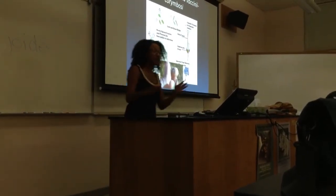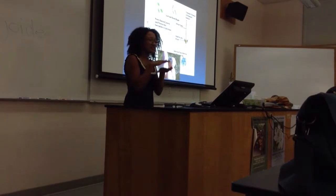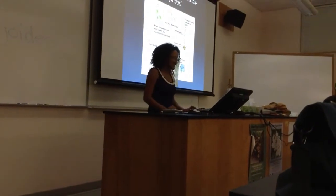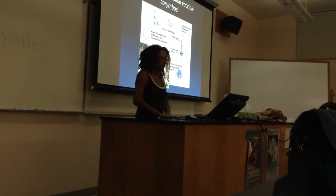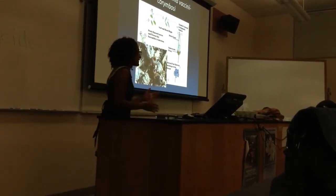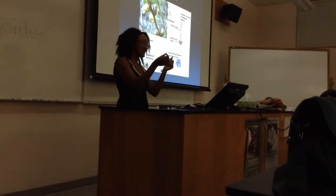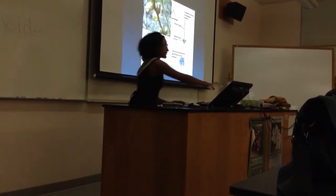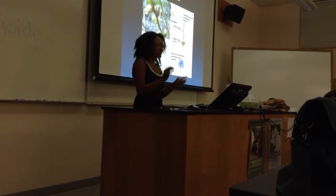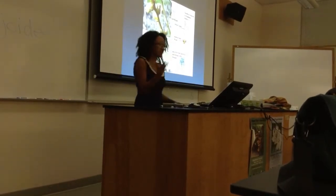Starting at the bottom of the life cycle with a pseudosclerotium: in a blueberry field, it rests on the orchard floor from late summer all the way until early spring, sitting there not really doing much to the untrained eye. Then in early spring, it produces an apothecium with ascospores. The cup opens, wind blows through the blueberry orchard, and this is perfectly timed with blueberry bud break — when blueberry branches open, scales part, and form both leaf tissue and flowers. At this point they're very susceptible to disease.